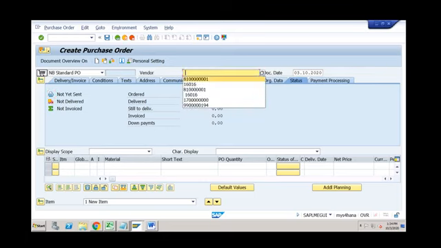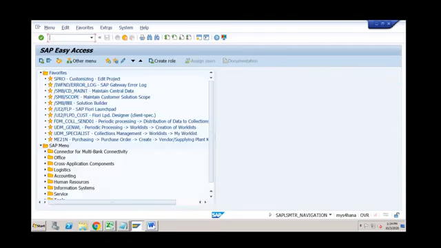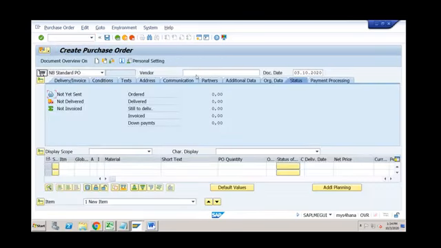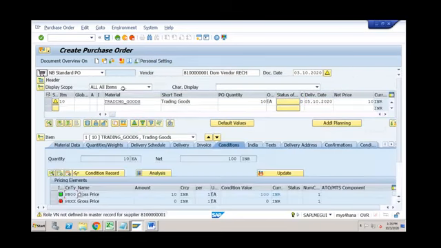Okay, so my vendor is this one. I'm creating the purchase order, or maybe let me completely go out, because sometimes it takes time for the settings related to the workflow to take effect. Let's try. So vendor, material, quantity. I'm keeping it minimum because it is less than 5,000, which I want to trigger. Enter and try to save it.